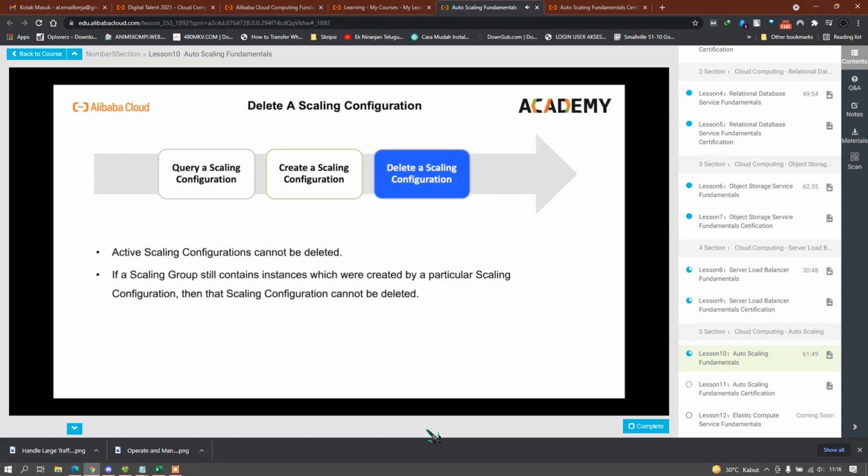So if our scaling group has 2 ECS instances in it that were created from the current scaling configuration, first I need to remove those instances, then I can disable the scaling configuration, and then finally, once it's disabled, I'll be able to delete it. I'll save the deletion step for later on in our console demo, since there are some other things I'd like to show you. In particular, before we delete anything, I want to show you how to set up scaling rules.